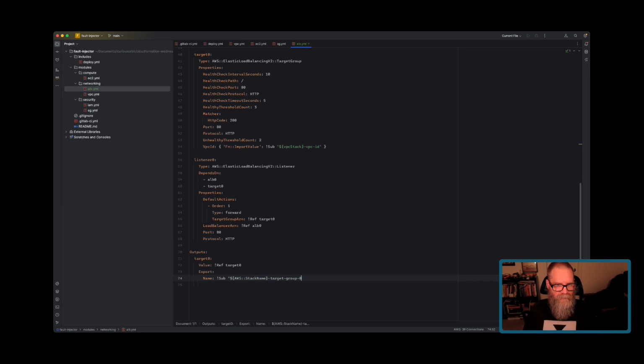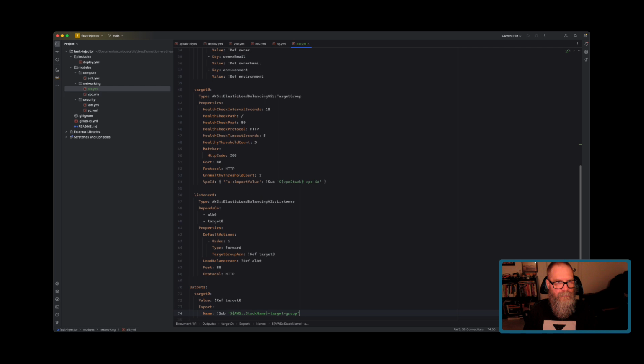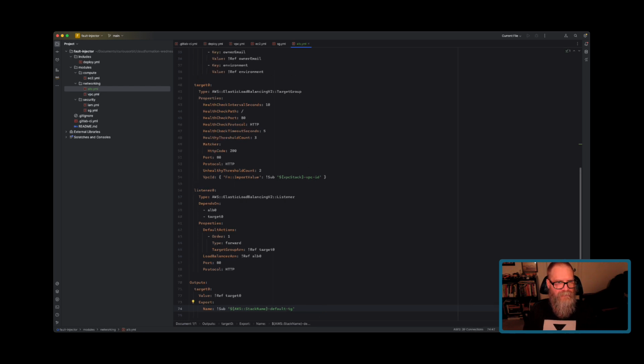Okay, and let's get rid of the -0. We'll just call it target group. Actually, let's do default dash TG, so the default target group. Let's try to shorten that up a bit, but still make it descriptive. So that's that.